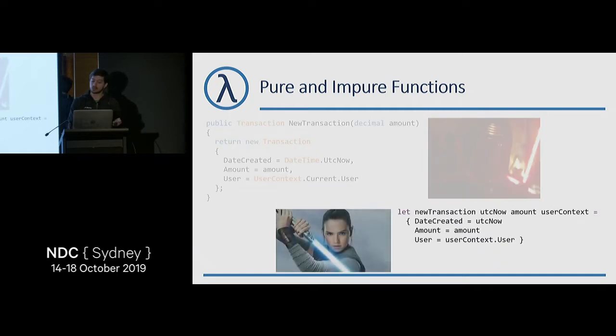As a contrast, here's the pure version. Instead of reading the global state in the function, the pure version of the function takes that state as arguments, and then when we pass that same input, we always get the same result. But up at the top of your program, near where you do your I/O, probably in your API controller or somewhere similar, you'd read your global state like the time and the current user context, and you pass it into your pure functions. That means all your pure functions are now very easy to test, because given the same input values, you always return the same thing you can assert against. There's no global state making the return value of your functions a moving target.